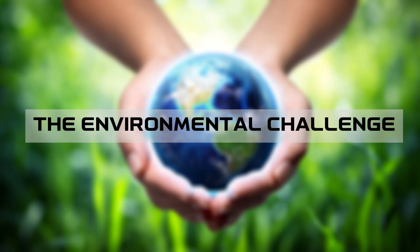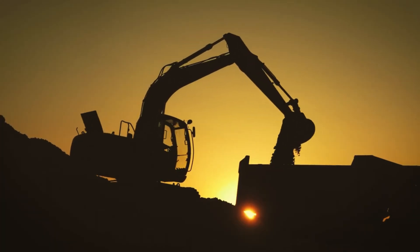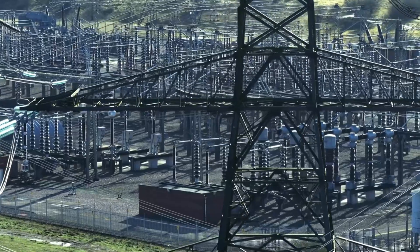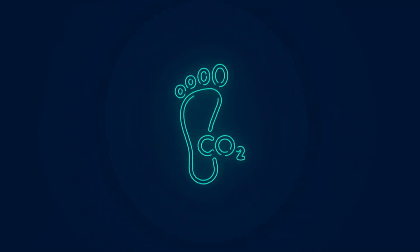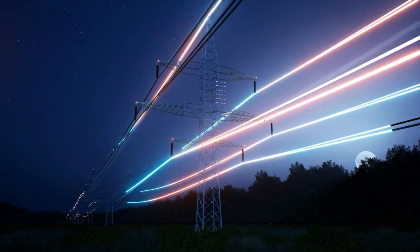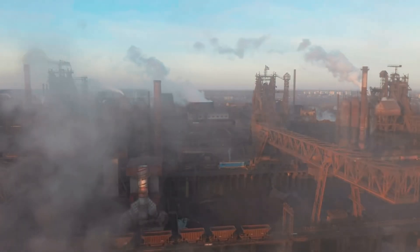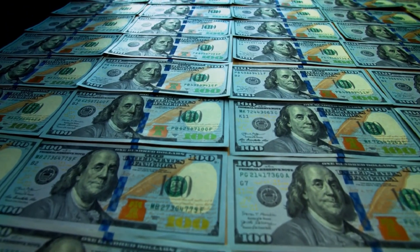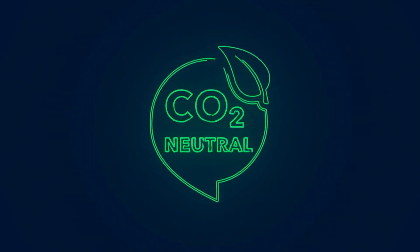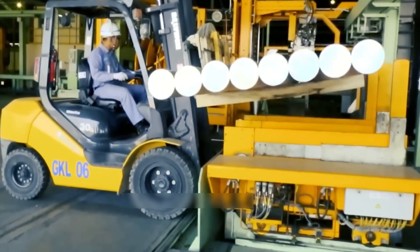But this incredible process comes with a cost. Mining bauxite can disrupt entire ecosystems, the smelting process generates massive amounts of CO2, and the electricity demand is enormous. Each ton of primary aluminum generates about 12 tons of CO2 equivalent — including electricity generation, the carbon anodes consumed in the process, and transportation of materials. The good news: companies are investing billions in renewable energy, and some are even experimenting with carbon-free smelting that could revolutionize everything.